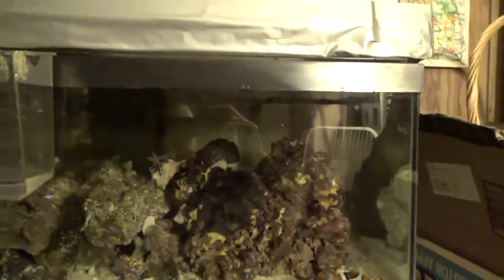I'm hoping that the bristleworm goes into the little thing. He's probably retreated because I turned on the lights when I shouldn't have. But as you can see, I fished one out with some chopsticks earlier. And I'm going to flush his ass down the toilet, as I will with any of the other ones that come out. A stupid snail knocked down my Acropora, and I just stuck it in a hole in a rock. Speaking of stupid snails, this one's being excessively stupid right now.